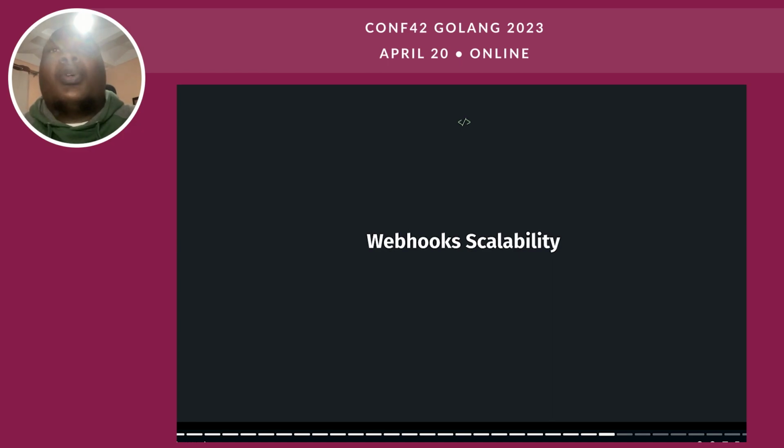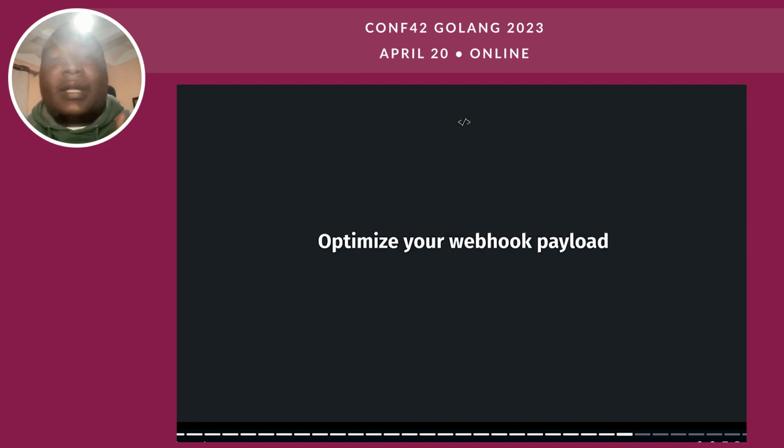Webhooks in conjunction with other solutions like your infrastructure can be made scalable. So let's look at some of the ways that we can make our webhook scalable.